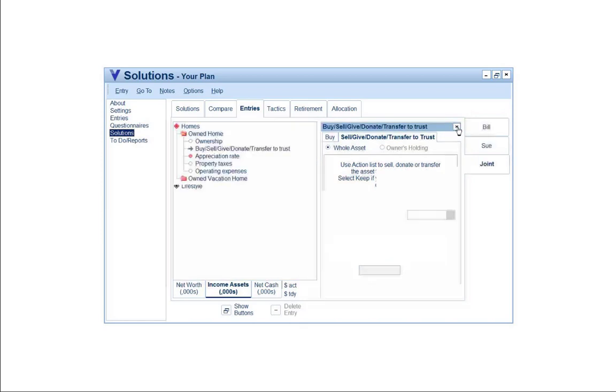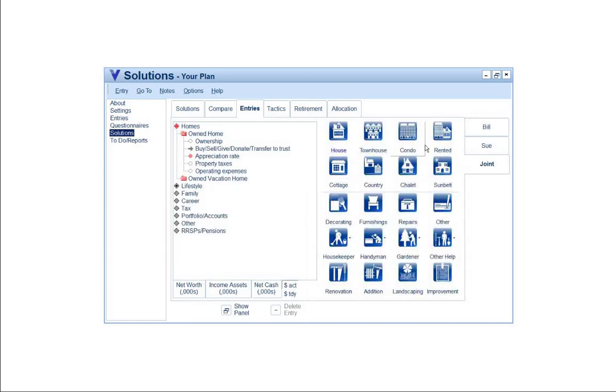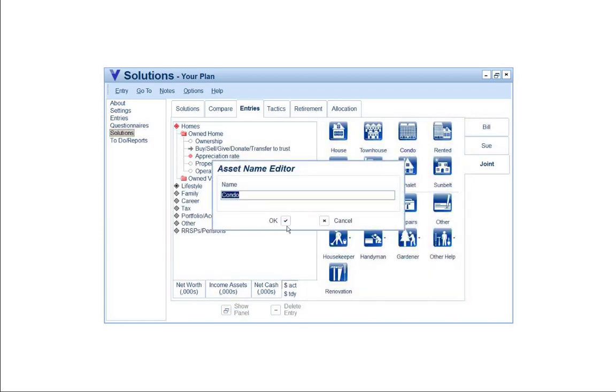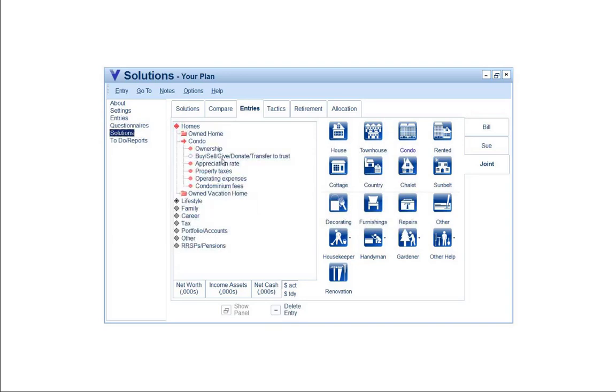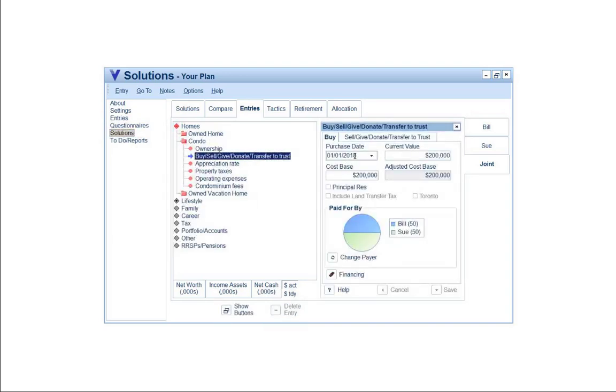And notice I'm actually making it 1 day later just because of 2 principal residences at once. We sold a house that was worth $500,000. We're going to, of course, appreciate the condo, but we can talk about it in terms of today's dollars, and you can see that it's appreciated in the background. And I'll make that the principal residence, and I can even include land transfer tax. So that's going to take some money back out.